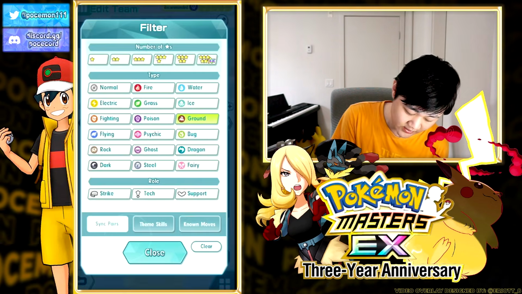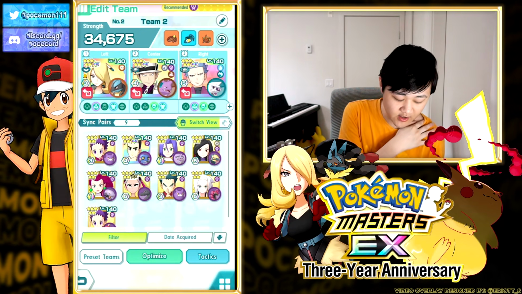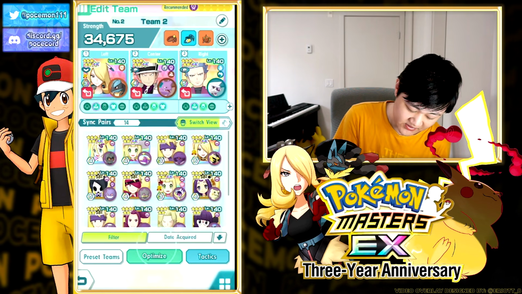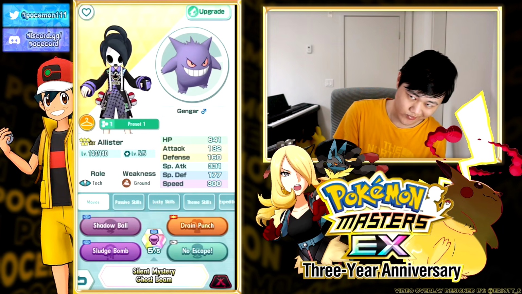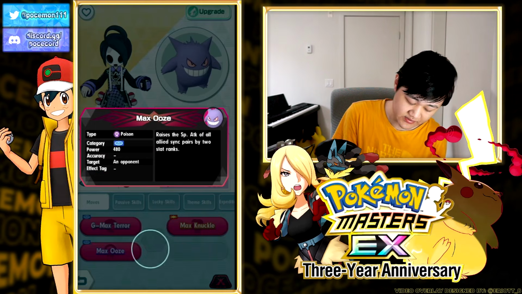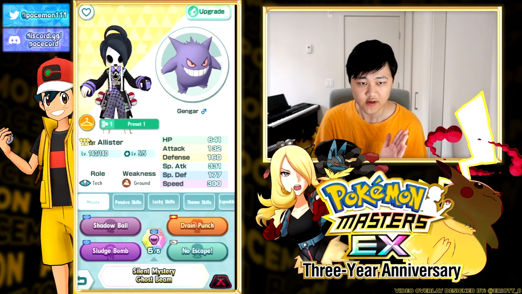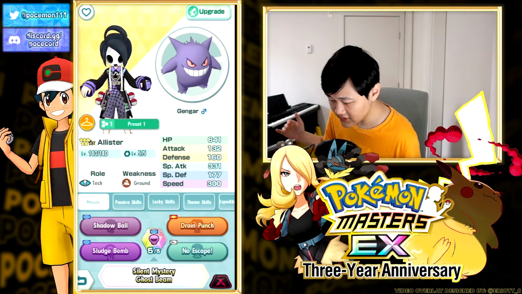All right, so you want to look at your second damage dealer. If you want to go with another poison type damage dealer, maybe you go with the other poison type damage dealer, which is Alistair, right? Also a pretty solid poison type damage dealer. Also not poison type, skills type. But you have Sludge Bomb over here, and you also have another Max Ooze, so he's also a solid poison type damage dealer.